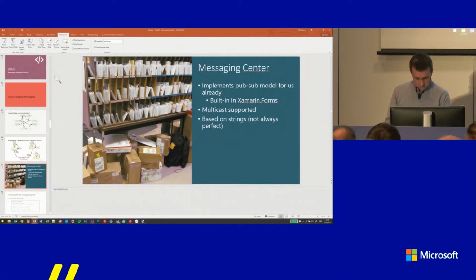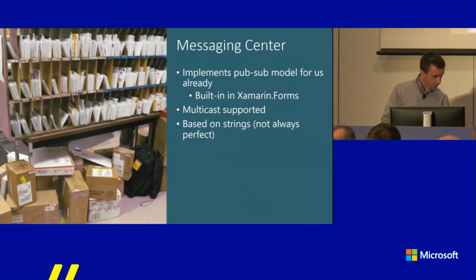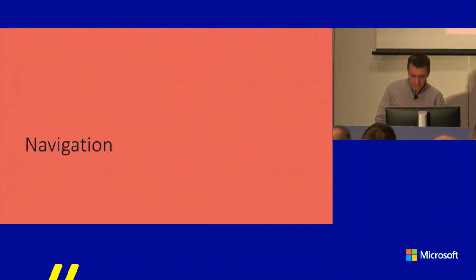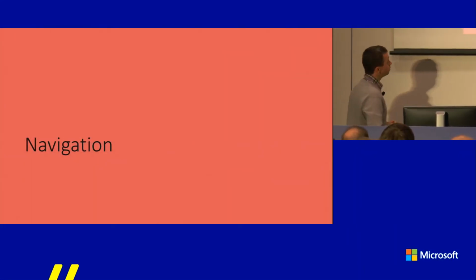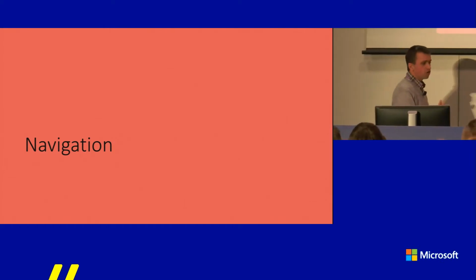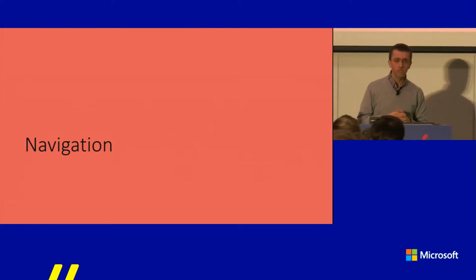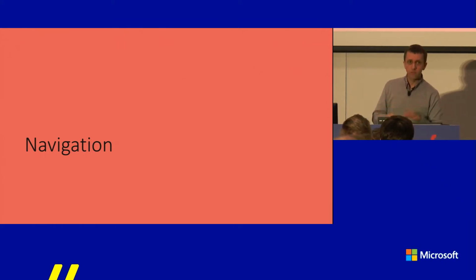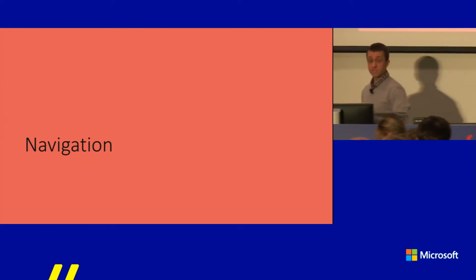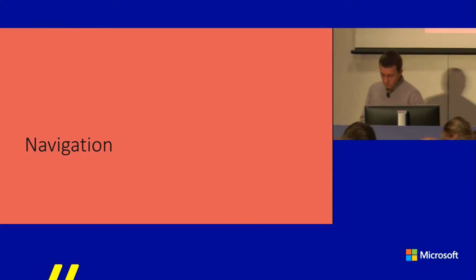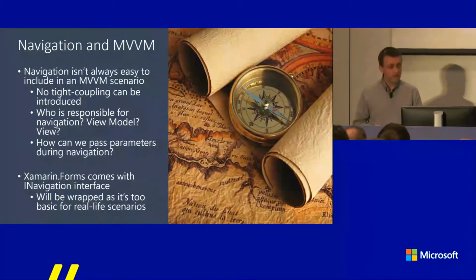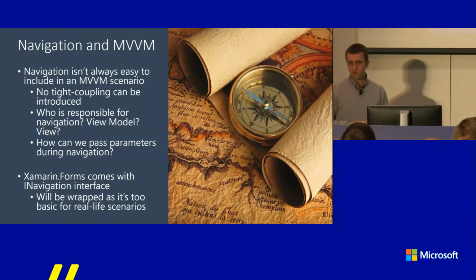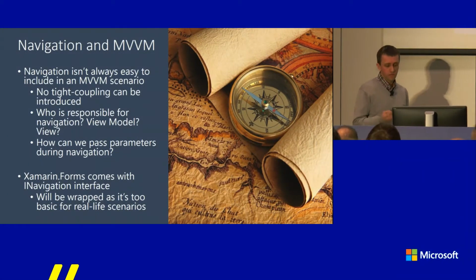Now, the last thing I need to show you here, and then we'll go to the backend because I'm running quite behind actually, is the service layer. Something that is very often forgotten in an MVVM scenario is navigation. If you go to Stack Overflow and search MVVM navigation, a lot of people get confused with navigation in this type of application architecture. That is because MVVM doesn't really cover navigation. So it's something you have to do yourself, and that's where people get confused.